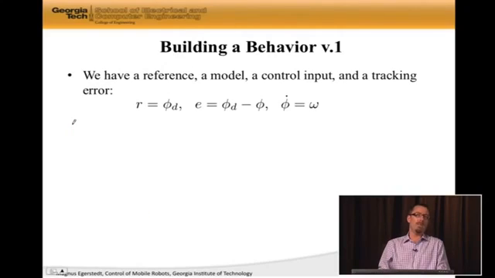Well, we have a reference, phi desired. In Module 1, we called the reference r. We have an error, meaning it compares the reference phi desired to what the system is doing, in this case phi, so it's comparing the headings. So we have an error, we have a reference, and we have the dynamics, phi dot is equal to omega. So we have everything we had towards the end of Module 1.